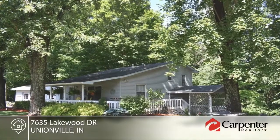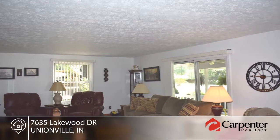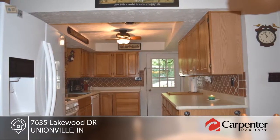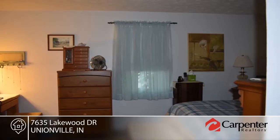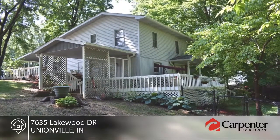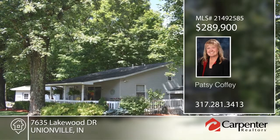Enjoy lake living and entertaining at its finest. Drive your boat across tranquil waters. Walk your dog along forest paths and view magnificent sunsets from your multiple porches and tons of windows. As the owner of this Lake Lemon masterpiece, you will enjoy all of nature's splendor. The large living room boasts hardwoods and the open kitchen is equipped with appliances and tons of cabinetry. This home is ready and waiting for you to make it your own. Contact Patsy Coffee to schedule your private showing.